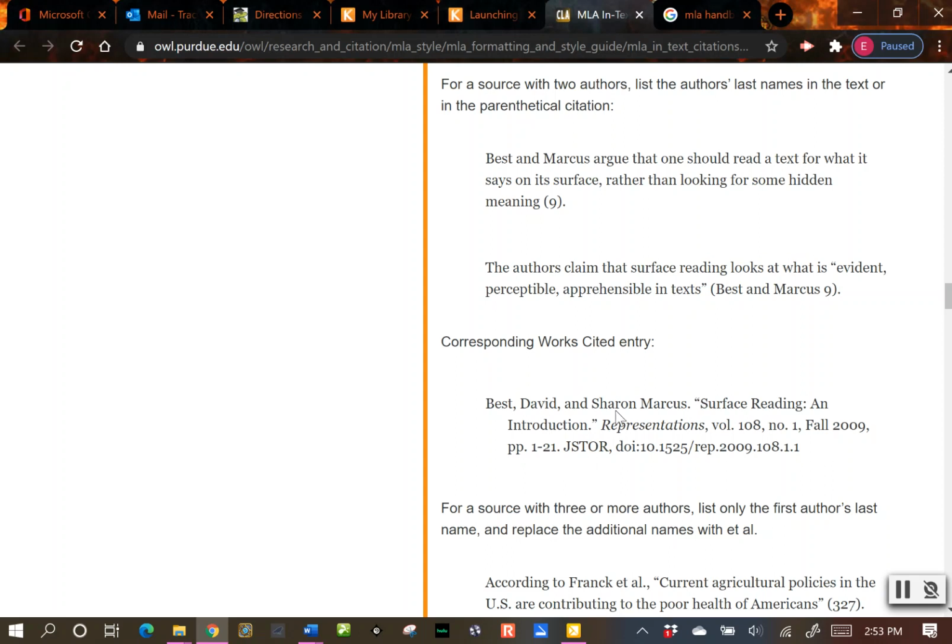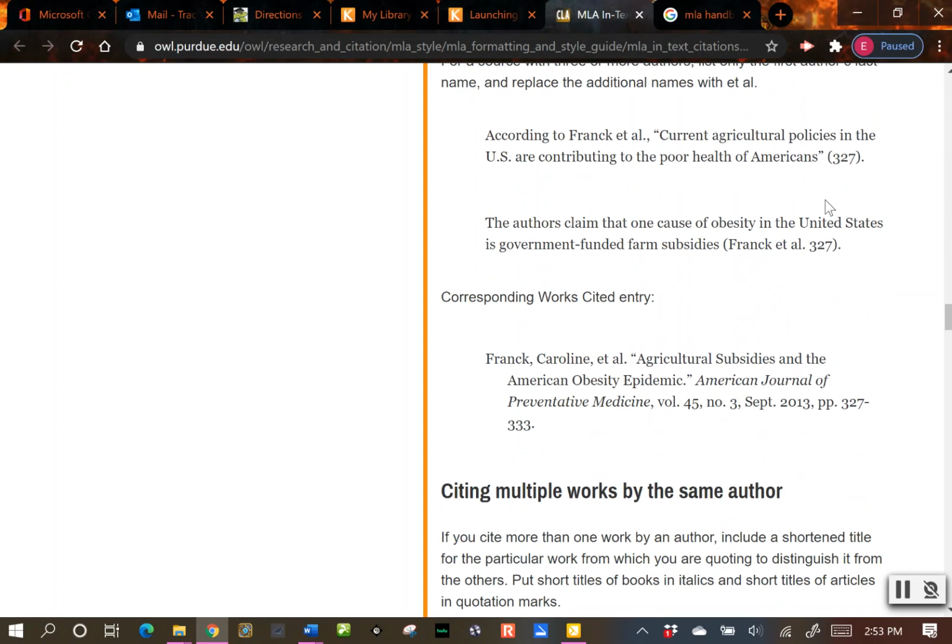We've got David Best and Sharon Marcus as authors. So you can do your signal phrase and say Best and Marcus argue, blah, blah, blah, and then put the page number, if there is one, in parentheses. Or if you don't want to include the author's name and you just say the authors, you'll put Best and Marcus 9 in the parentheses. And the same if you have more than one author, you'll include the et al.